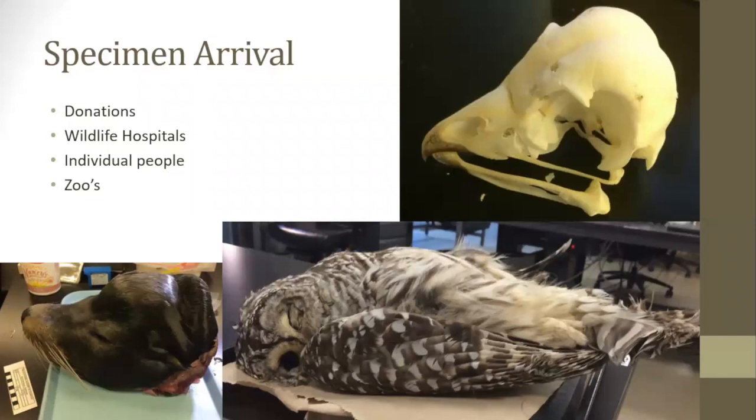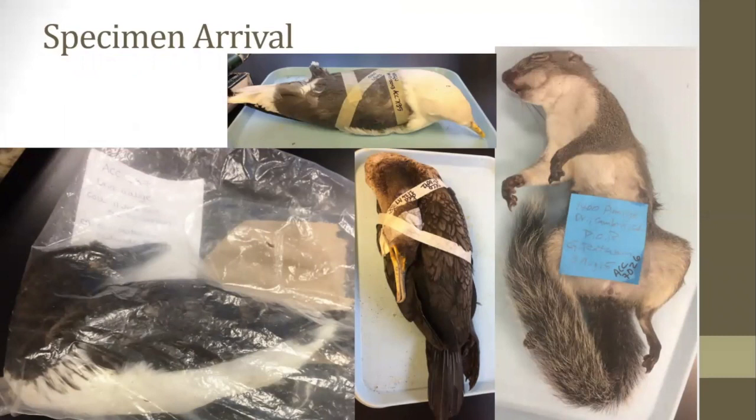On this slide there's a photo of a California sea lion skull, a barred owl, and a barred owl skull. If specimens are donated by an individual, they typically come in one at a time or in a small batch, and can range from freshly found dead to frozen. If specimens come in from animal hospitals or other organizations, they will typically be delivered in larger batches that have been frozen. It's really hard to predict the volume of new specimens since the animals are dying of natural causes — you never know how many you'll get in a year, a month, or a day.